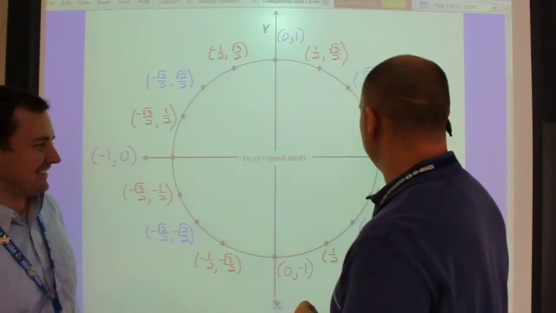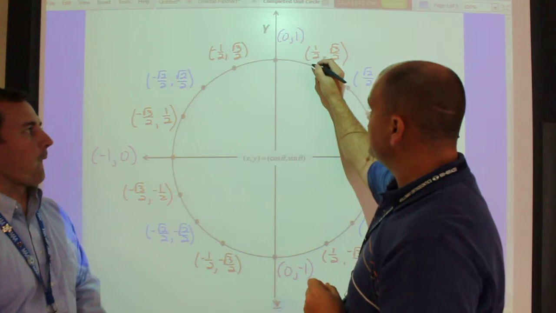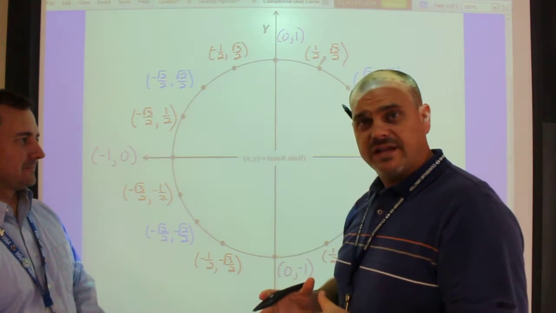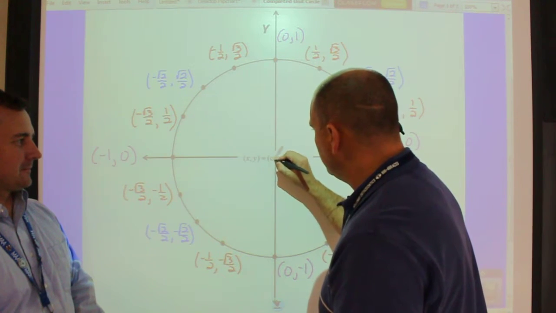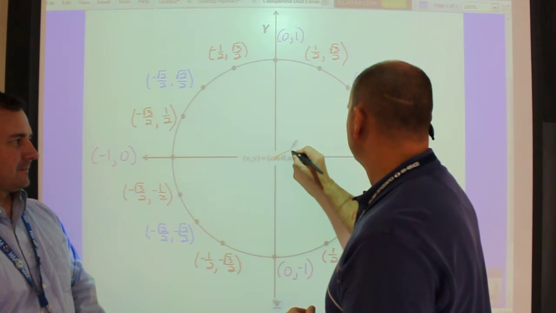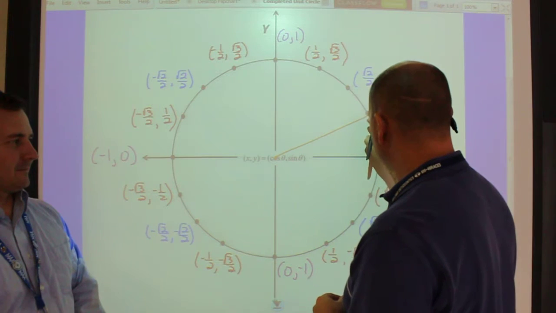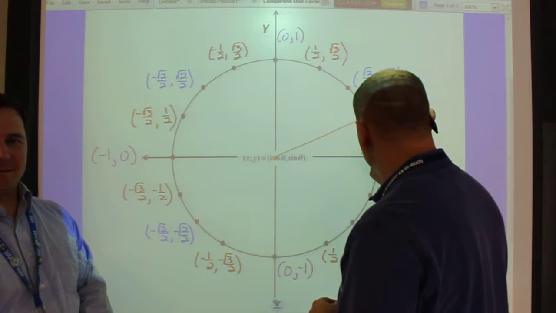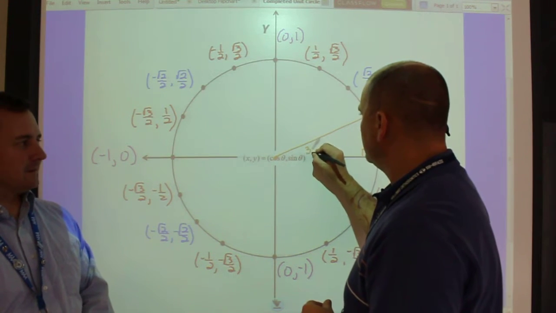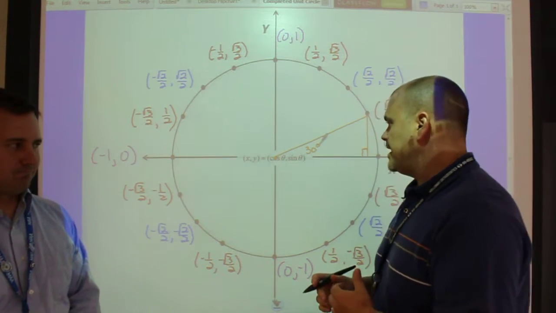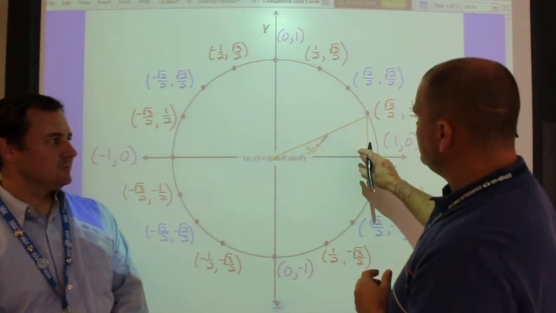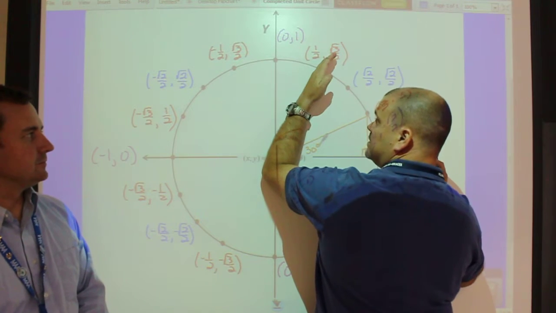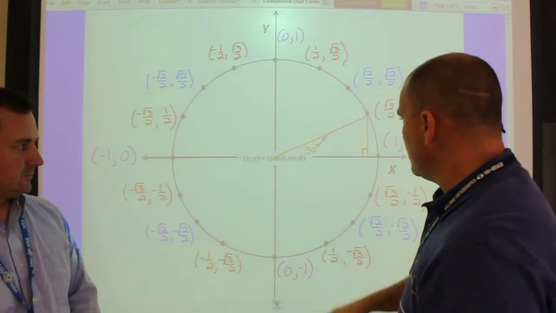Alright, so guys, if you remember yesterday, we were finishing up looking at some of these points on our unit circle. If you remember, the unit circle has a radius of length 1 and is created by having the vertex at the origin and drawing a radius over to that first point, dropping a vertical leg. That first point that was created was a 30-degree angle. If we continue the process of moving this radius up to here, that's a 45-degree angle, then 60, and of course 90, and so forth. So I just want to remind you of this.